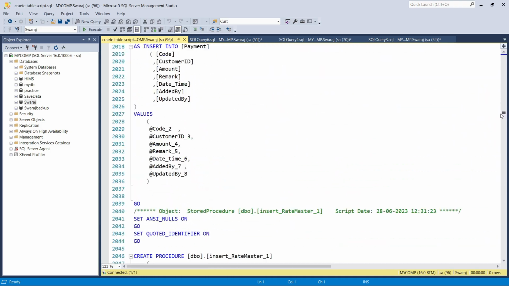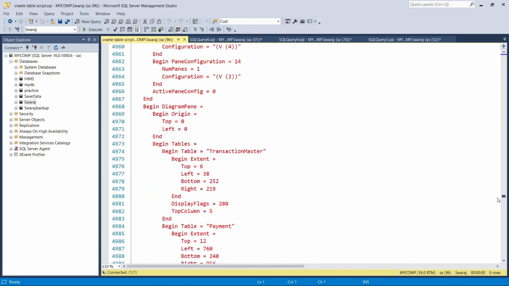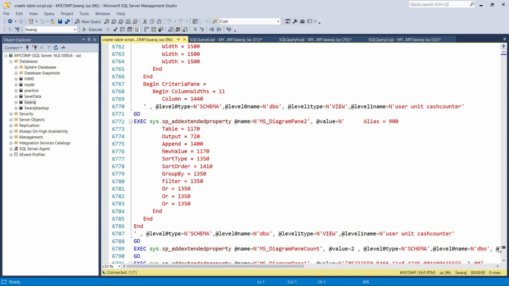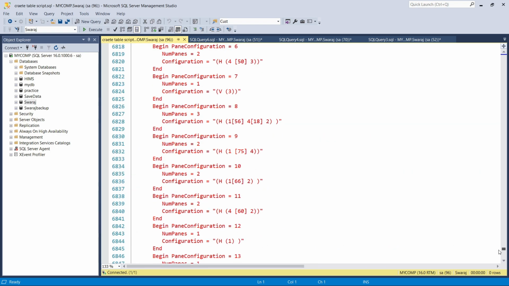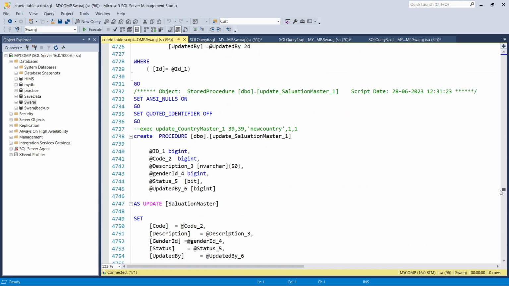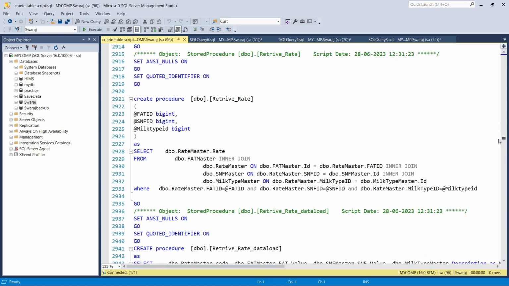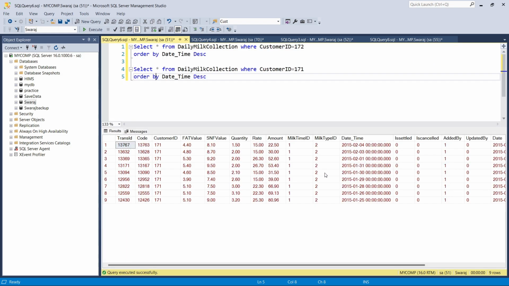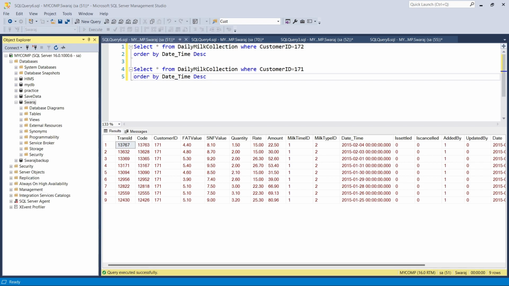So whatever the stored procedure code and all the things are written here, and the database diagram code, it contains all the things, correct? This is the code of the database.